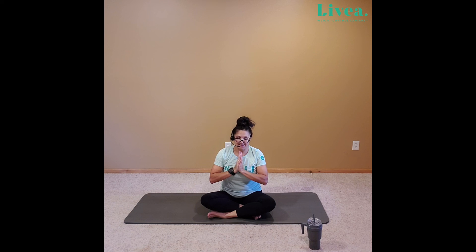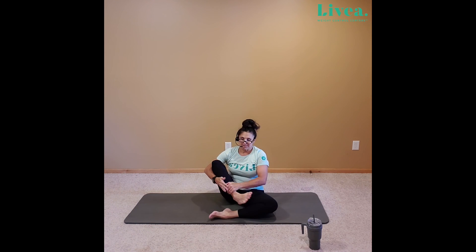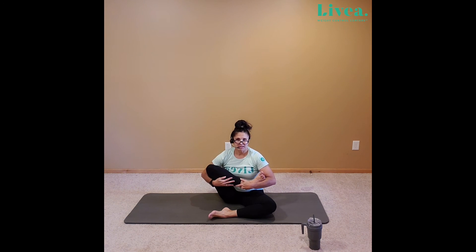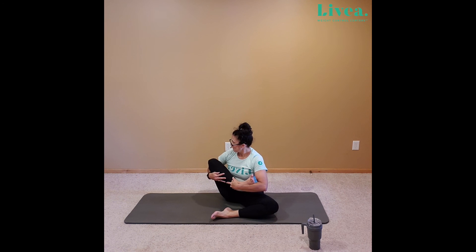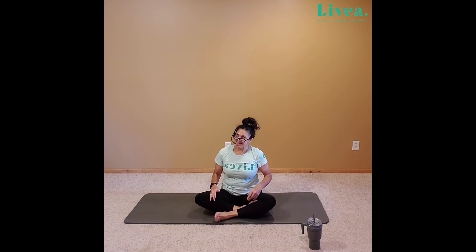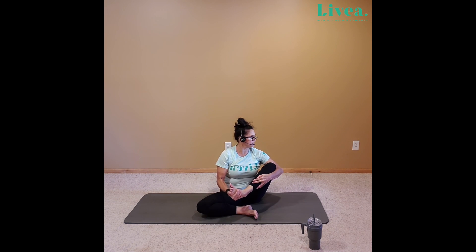We're in that easy seat position. From here, let's take a leg — any leg that's most convenient — and just give it a nice hug. Whether you come into that full log pose is completely up to you, or you're just holding on the best that you can. Take whatever leg you have, cradling it, opening it up a little bit. Come to center, release. Take that other leg as best as you can, elongate through the spine, open that leg up. Come to center, releasing it down.